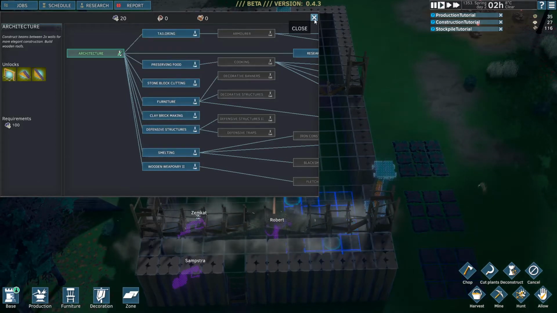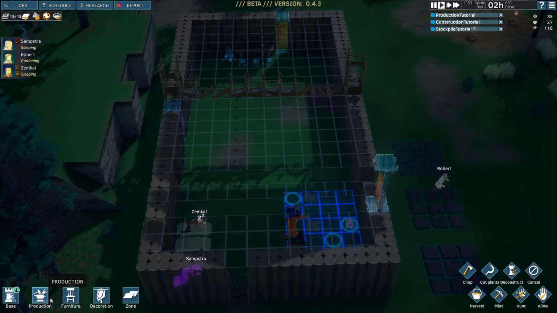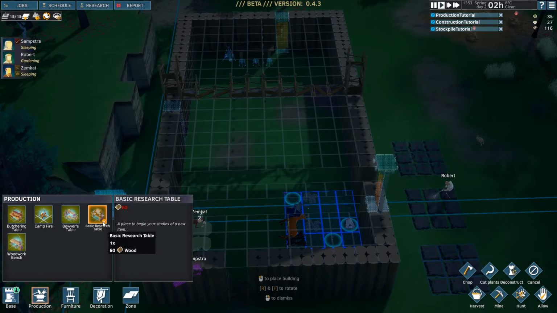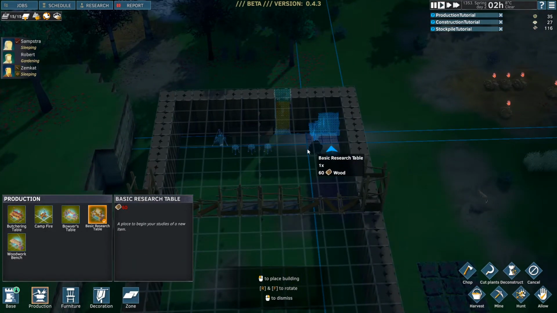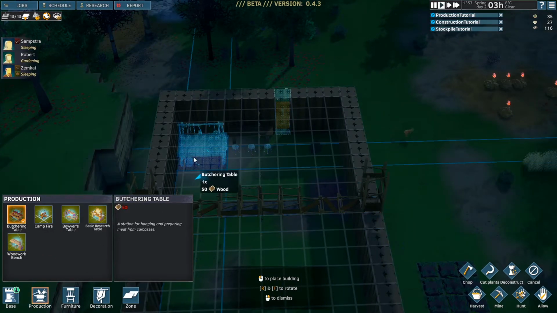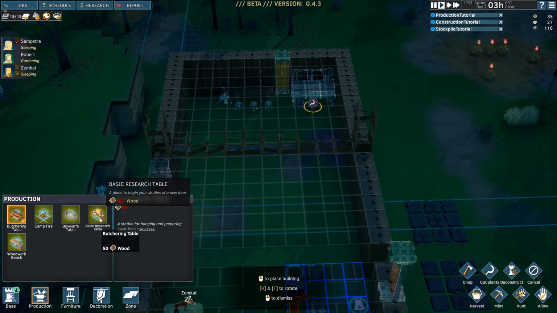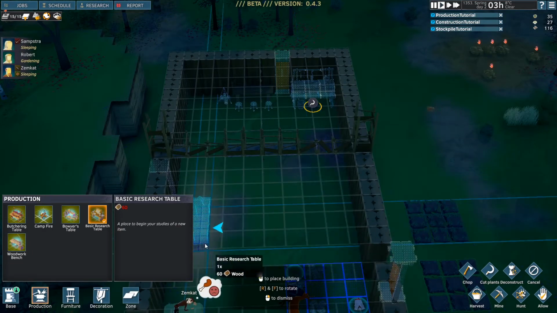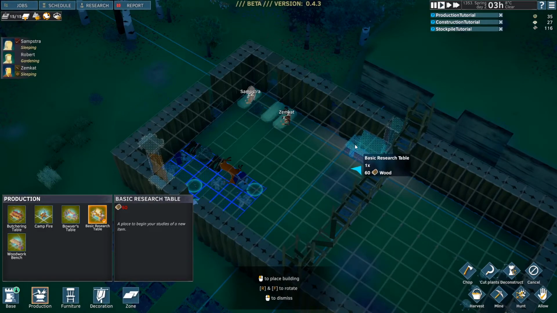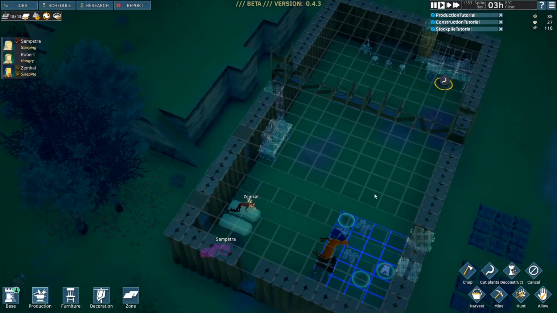This costs us chronicles, which we can gain from research tables. So this is something that we want to build next, not furniture, production. Build a basic research table. We should also build the butchering table since we are hunting animals. So I'm gonna place the... actually, I'm gonna have the butchering table here. And then we'll place the basic research table... maybe, where could it go? Maybe here near the doors, or in between the doors, I should say. Seems like a good place.